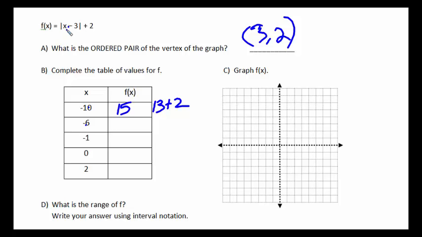Plugging in negative 6 gives you negative 9 in the bars, which becomes a positive 9 when you take the absolute value. Plus 2 more gives you 11, and so on.